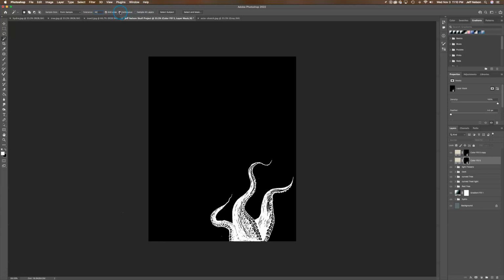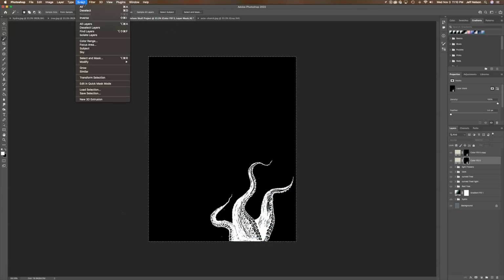You want to make sure contiguous is clicked on. I'm not gonna lie, not 100% sure what that does, but I know it works. So I'm gonna click on this, and what I actually want selected is the octopus legs, not the background.